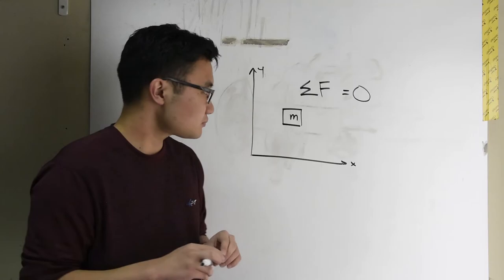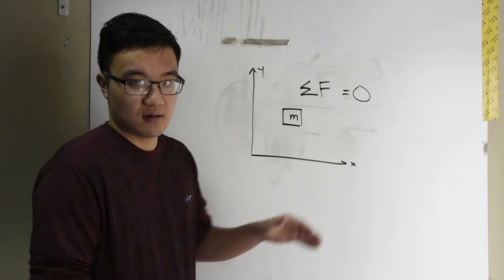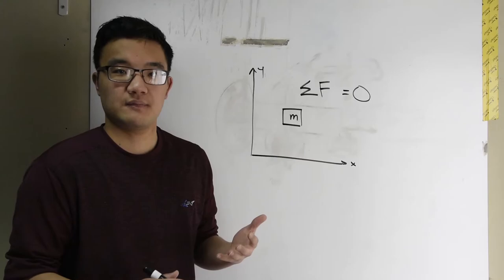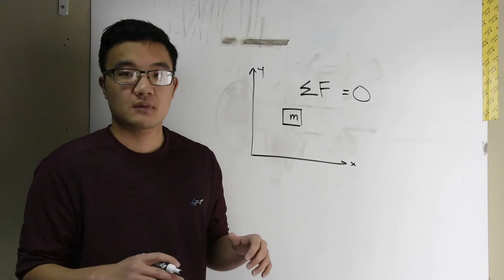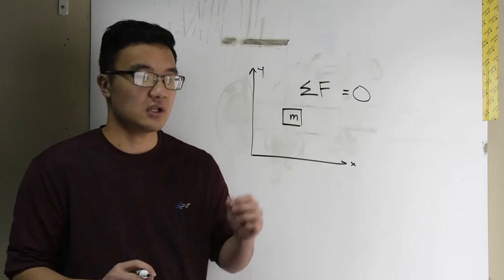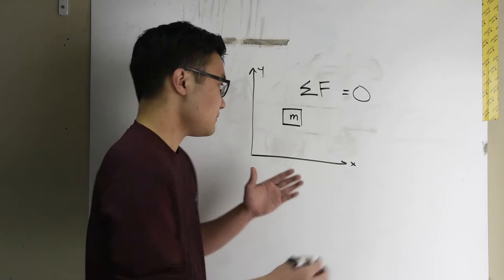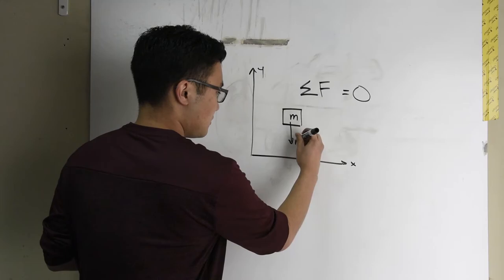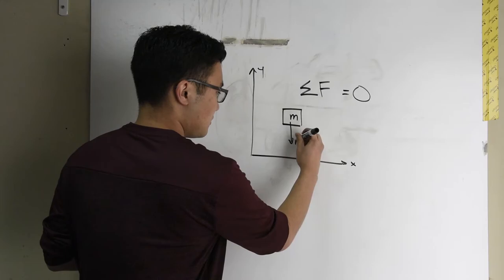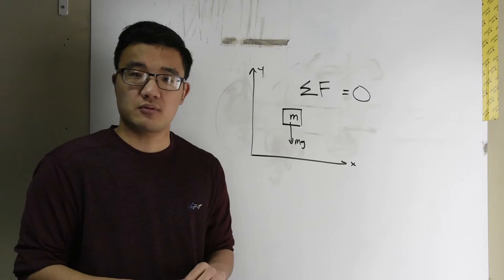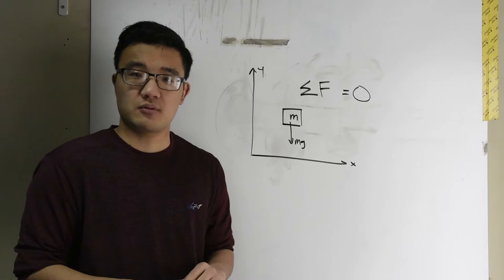Here's what this means. For example, if I were to sit this mass right here, hold a mass in the air, let it go, it would obviously move, right? We have gravity. We have a gravitational force acting on the mass. That would cause it to move out of static equilibrium. It would be kinetically moving due to the acceleration by gravity. In order to stop that, let's go ahead and draw that force. Mass times acceleration, gravitational acceleration expressed as G. In order to ensure that this mass is in static equilibrium, I have to apply an equal and opposite force such that the sum of the forces in the y direction equate to zero.